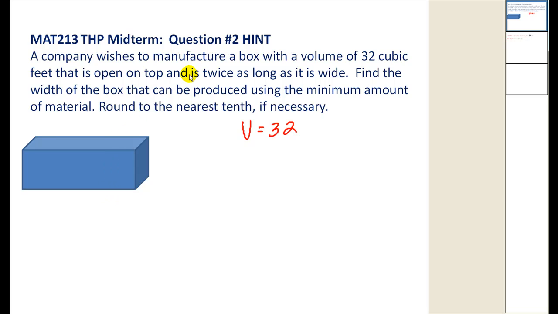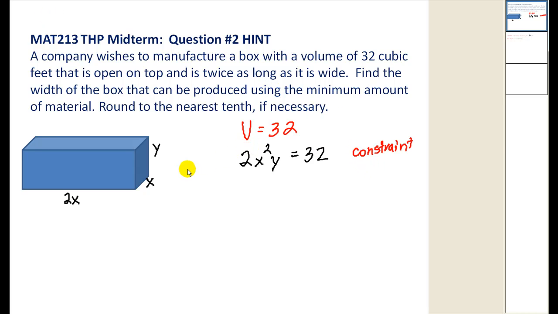And the key here is we know that it's twice as long as it is wide. So if I let this distance here equal x, this distance has to be equal to 2x because it's twice as long. We know nothing about the height, so we'll have to label that a different variable. Let's call it y. Now to find the volume of a box, we have to multiply length times width times height. So the product of these three terms will give us the volume, which has to be equal to 32. That would give us 2x squared y must be equal to 32. This is called our constraint.